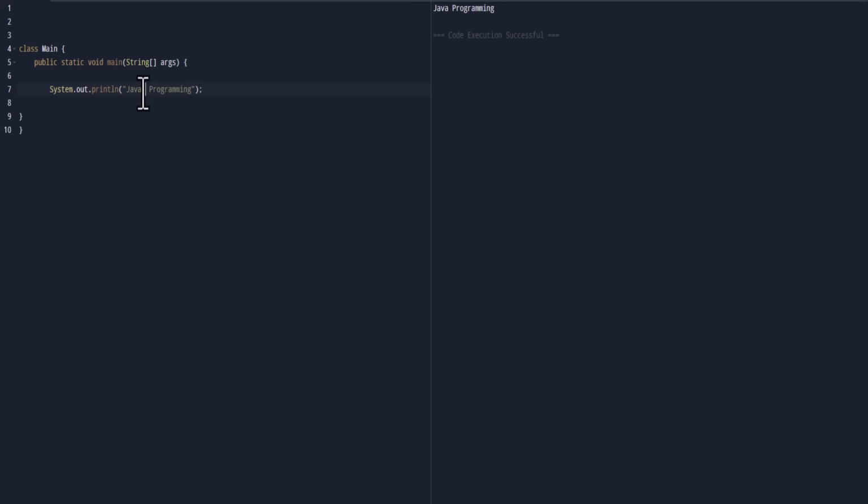And they are backward slash on the keyboard. And actually, let me get rid of my space there. It's backward slash, and then N is new line. Now again, this has to be inside the quotation marks for you. But if you do backward slash N, what'll happen is it'll go Java, and then kind of like hitting a return on a typewriter, it'll hit enter, hit return, and programming will be on the next line. Let's watch how that works. And there we go. So the escape characters, another really, really helpful tool.